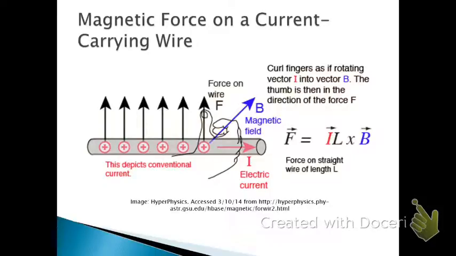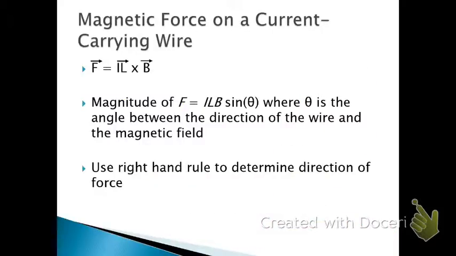Again, the force is just IL cross B, well, ILB, which means the magnitude of it will just be ILB sine theta, where theta is the angle between the direction the current is traveling and the direction of the magnetic field. And then I'll use the exact same right-hand rule: karate chop in the direction of the current, point my palm in the direction of the magnetic field, and my thumb will give me the direction of the force. Nice. So, that's not too bad.